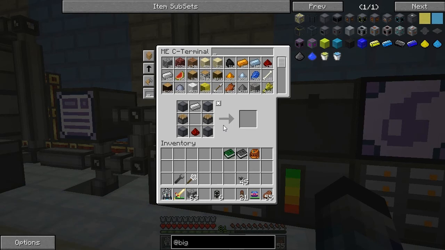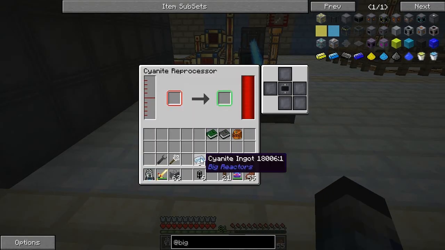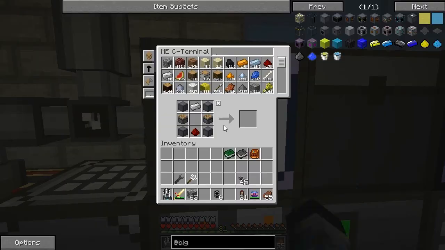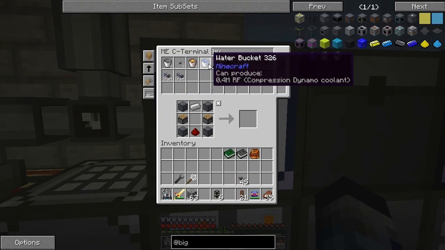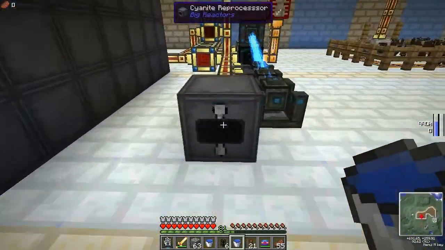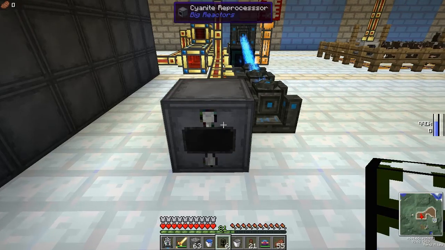So let's take some cyanite and put it in here. See what it does. Nothing. Okay. So does it need some water? Is that what I'm missing? Oh, my buckets were in there. I've got a bucket of water. Yeah, so it needs water.